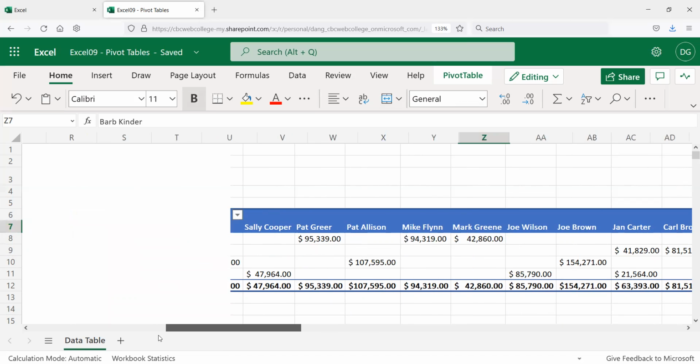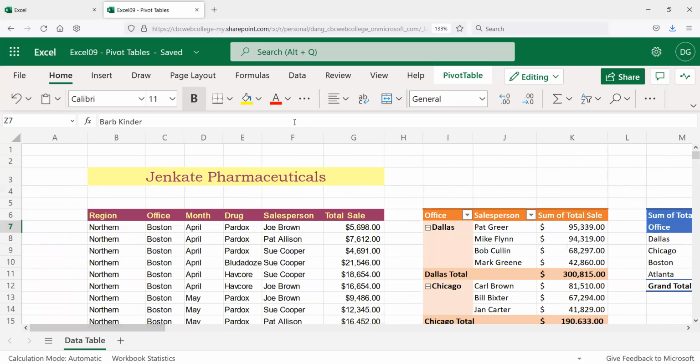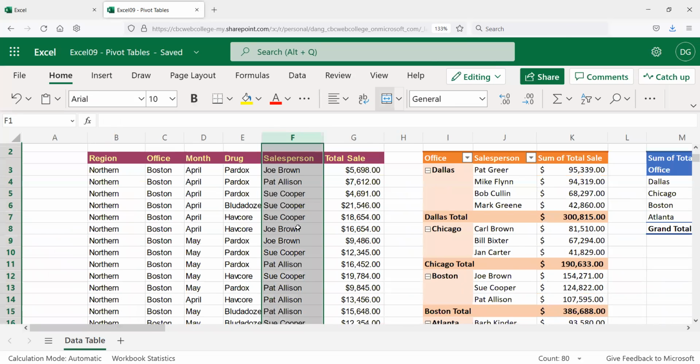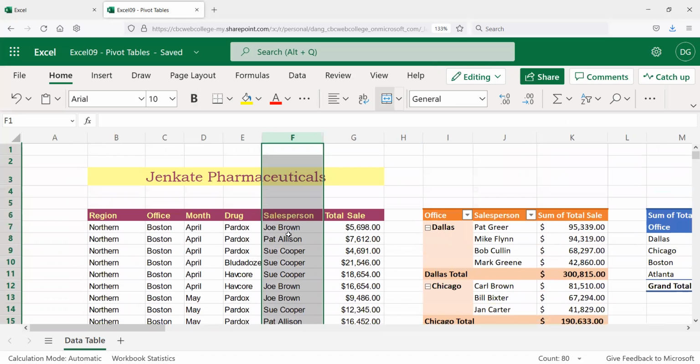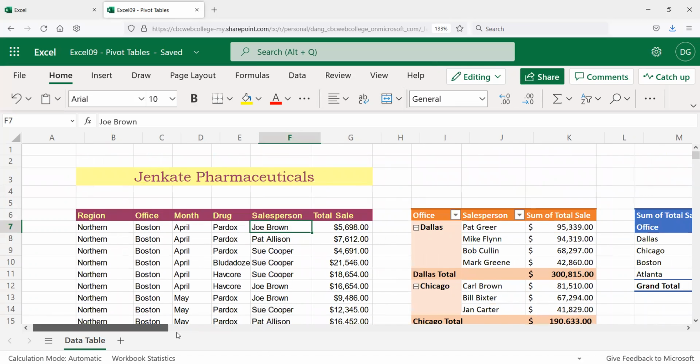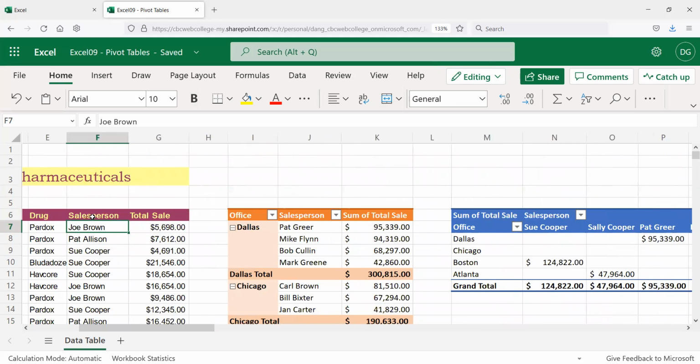So once again, looking at this data table, in the salespeople, the computer is just looking at the first letter and doesn't know if it's a name, place, or a brand name. It doesn't matter to the computer. It's just a letter in the alphabet. So when it sorts, it's going to sort by that letter. The other way to fix that is in your data table, a lot of times you'll have, instead of Joe Brown, it'll be Brown, comma, Joe.